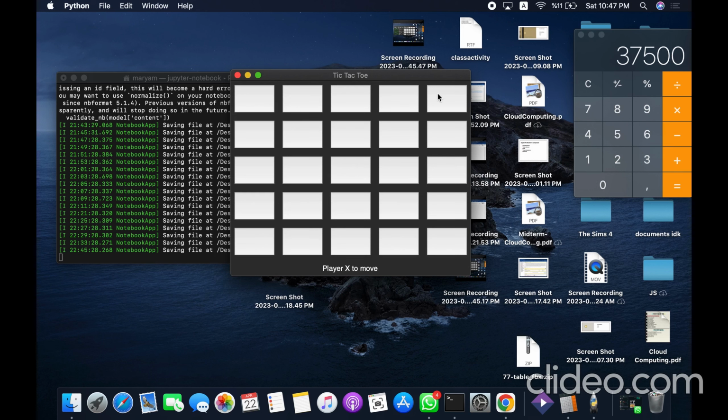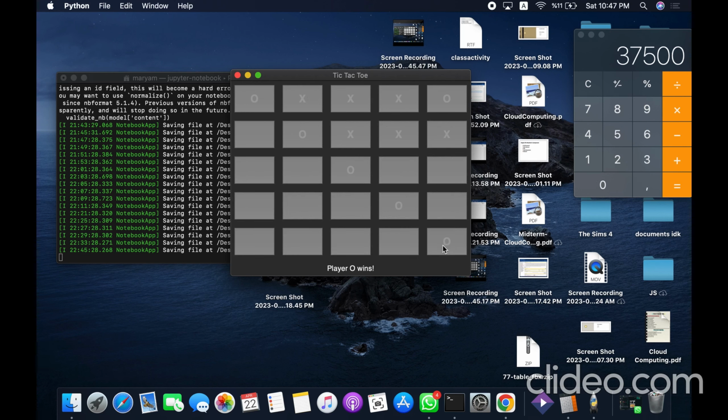I'm gonna make the player win this way. That's the diagonal. So I'm gonna say O. Oh, sorry. Okay, O, O. This way, player O wins. And if I start from this way, player X or player O is gonna win the same way. So that's diagonal 2. And that's it.